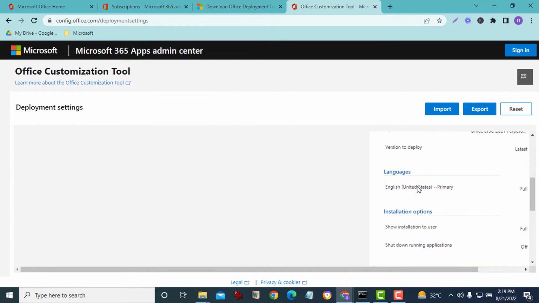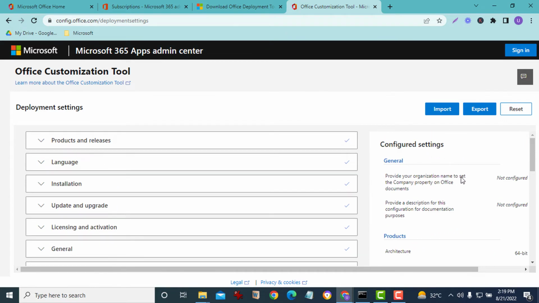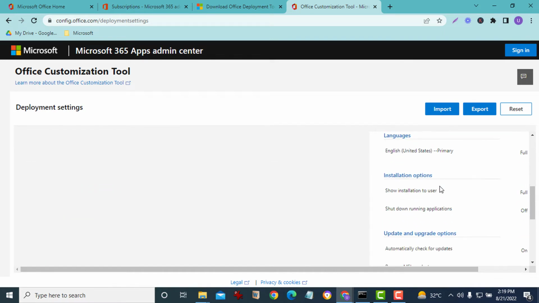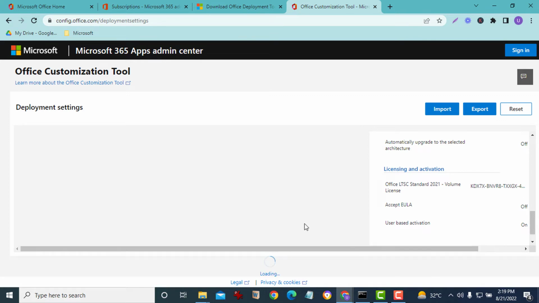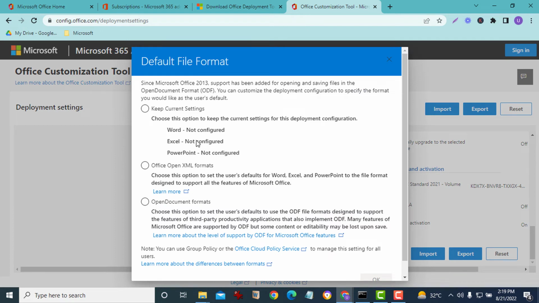Okay, so this is the preview of configured settings, and now it seems all fine to me. Now we have to click export. Okay, now you have to click on this option.